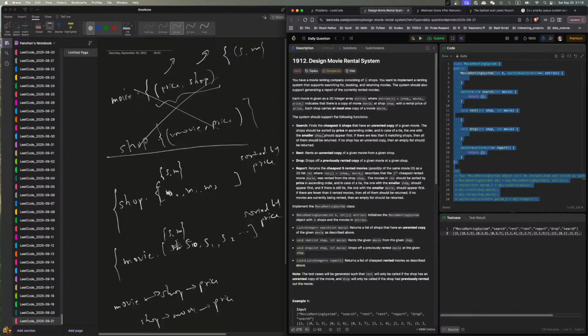The shop shall be sorted by price in ascending. So price goes first and then shop.